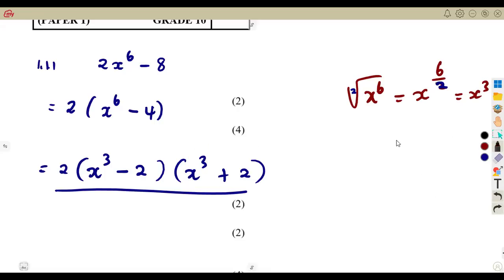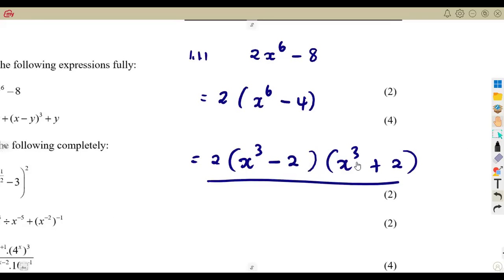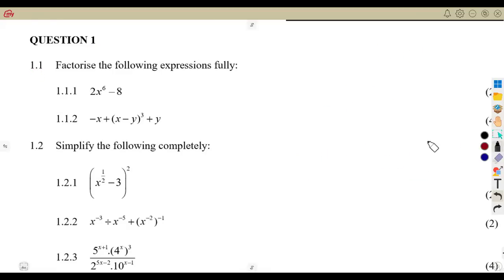You move on to another number. Square root of what? Of 4. What is the square root of 4? The square root of 4 is 2. Remember, plus or minus 2. So one is going to be having the 2, another one minus 2, like that. So you can simply ask yourself, what are the square roots of these numbers, instead of writing in the form of a squared minus b squared. This is the way that you understand. All right. Let's move on to another question.